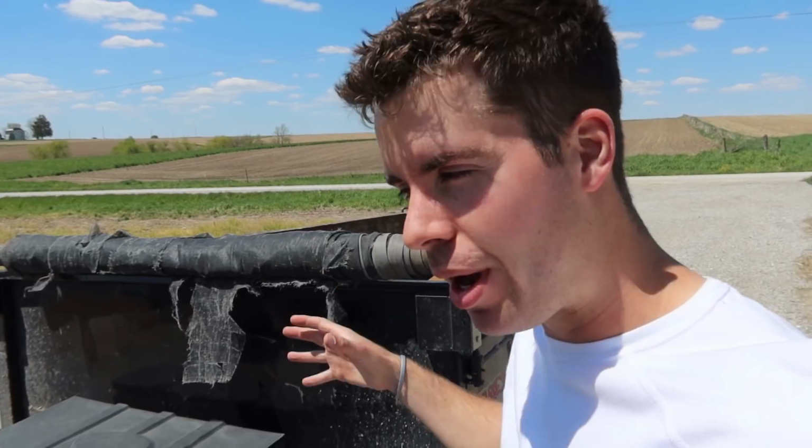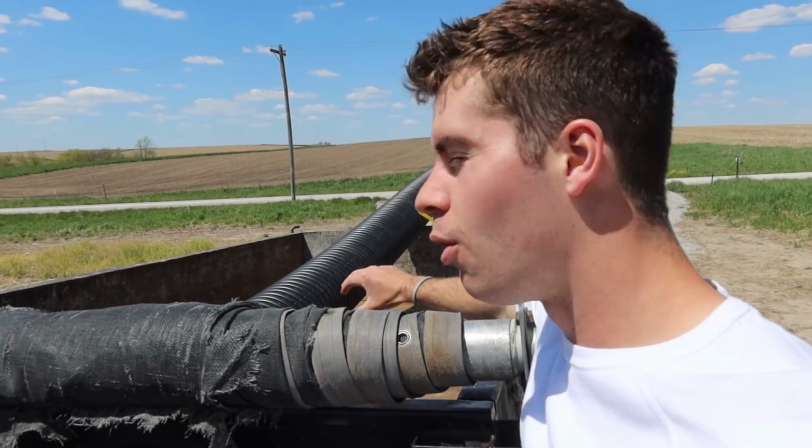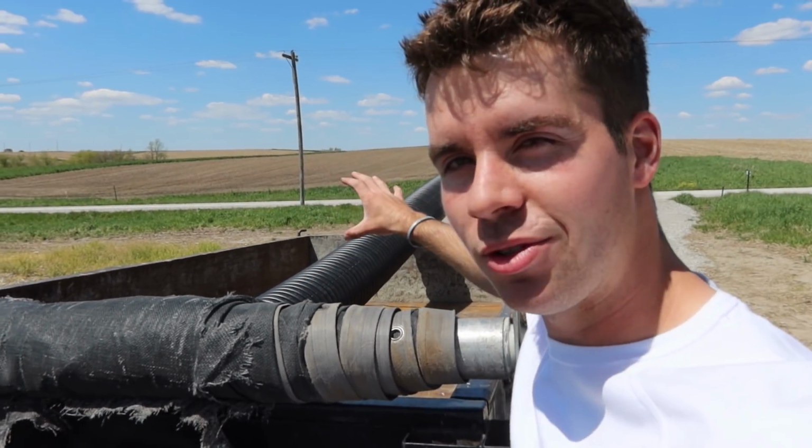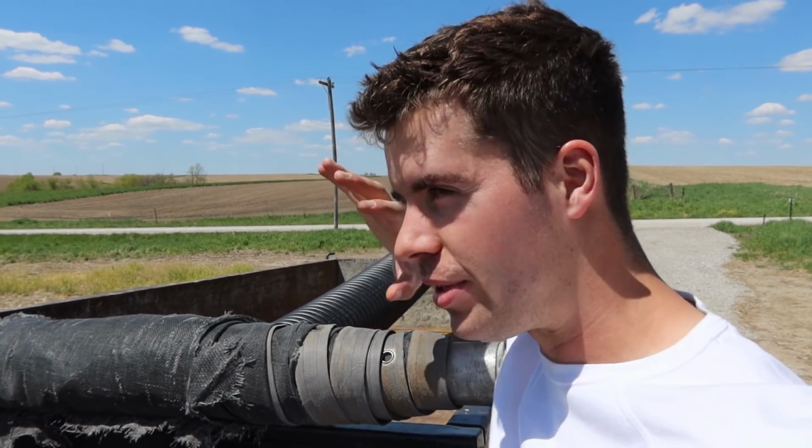So if you guys remember that crossing from last video where the co-op couldn't get across, so we had to take the spreader and get across because it usually stays wet. Well, Spencer went and got a culvert while I went to Deere. And so we got a 20-foot culvert that we're gonna just set down, try to make kind of a nice place for it, and then throw all of our fill dirt over top of it.